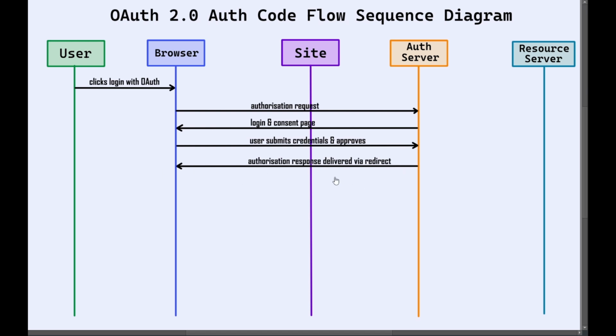The client later compares this returned state with the value it originally generated, and if they don't match, as mentioned before, the authorization attempt will be rejected immediately. The next step is where the browser redirects back to the client. Now, it sends a request to the client application containing the auth code and the state value. This step deserves special attention because this is where many OAuth implementation mistakes occur. I've highlighted this step with a warning where redirect URIs exist here.